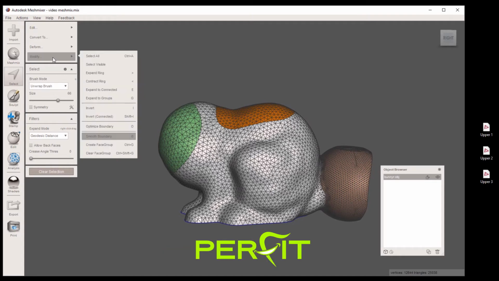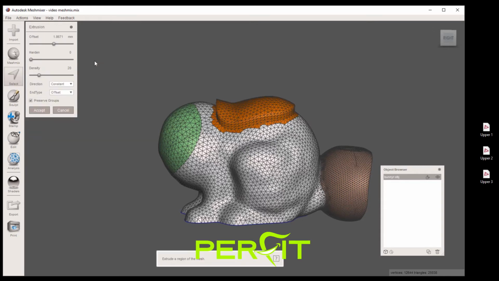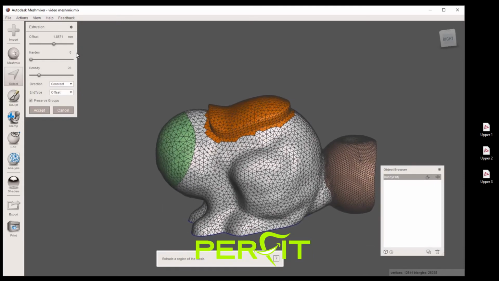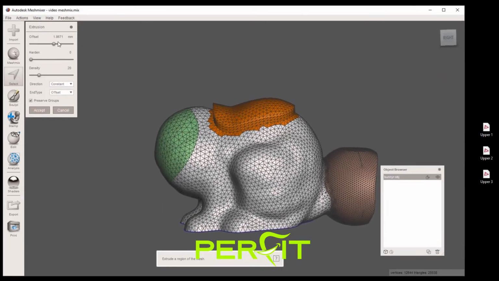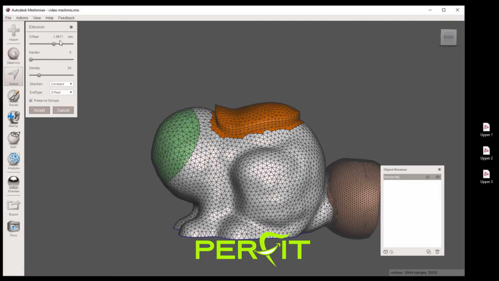So now what we can do is we can move to Edit and Extrude. Now we see that there's a saddle on the bunny's back, and we can increase this offset. Right now it is set at 1.86, so we can either decrease it or increase it.